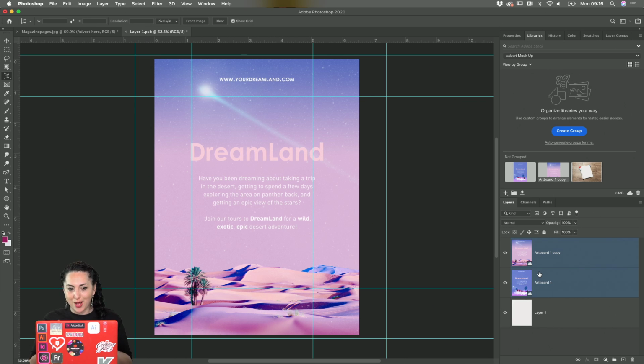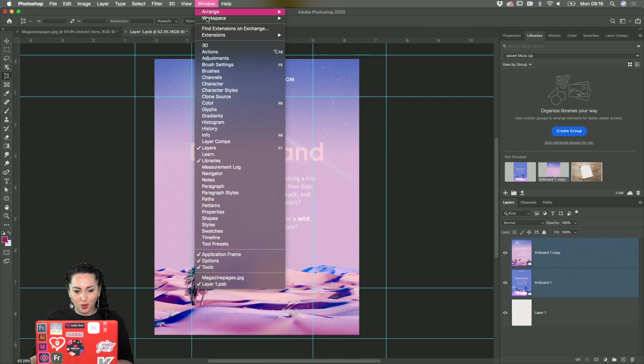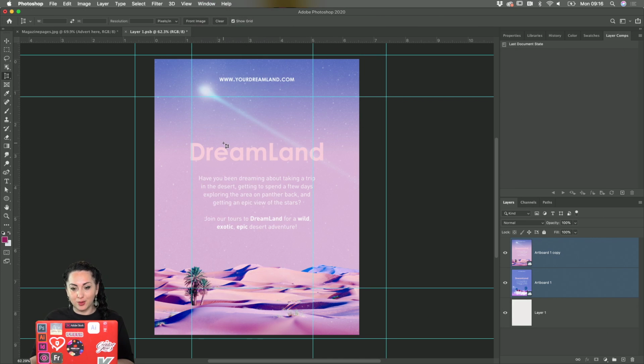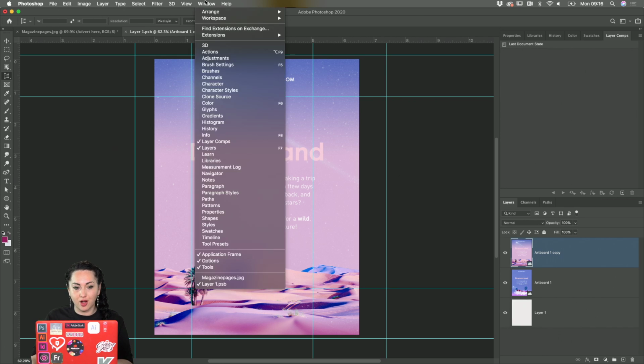Now I've got about 4 minutes, so I really want to show you how to save those into a layer comp. If you've not worked with layer comps before, they allow us to view our documents based on certain data. The first one that we're going to use is by creating a new layer comp here with this little plus. If you do not see your layer comp, make sure to go into Window and Layer Comps.